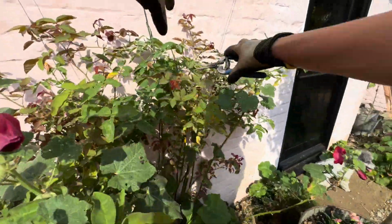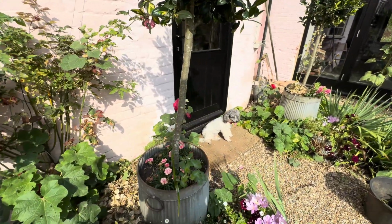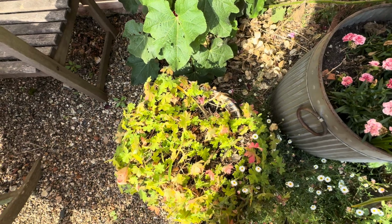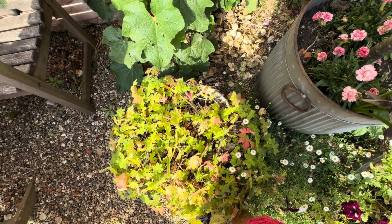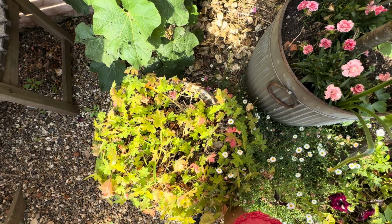So the object of this is really just a bit of a tidy up, just to prolong the flowering season, a bit of deadheading, just to make the entrance to my house look tidier and cared for. I had a friend come round the other day who is really tidy, much tidier. She's a very tidy gardener.